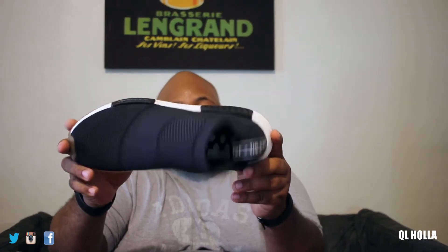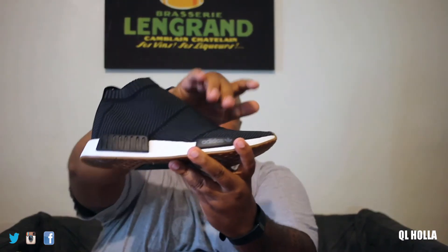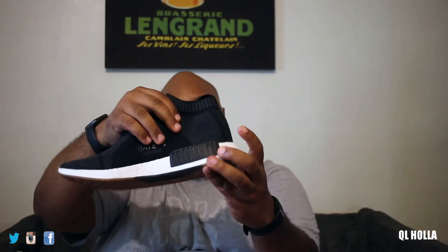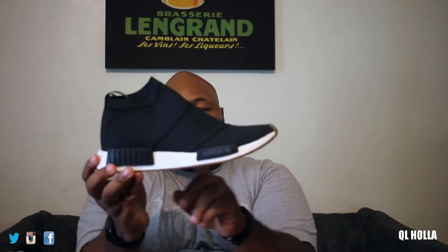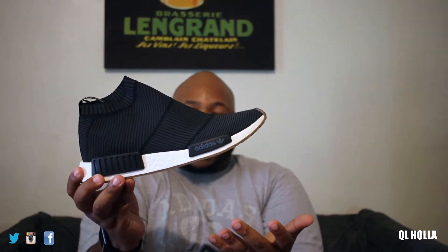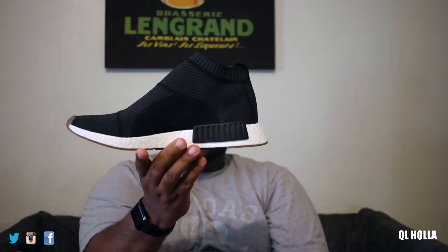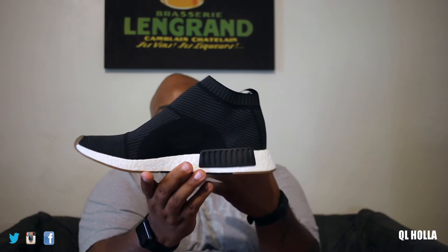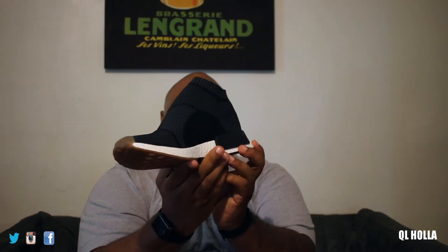Here we go. It's in the R1 style. You got the brick on this side, a brick right here, a brick right here — and when I'm saying bricks, I'm just referring to these blocks that are in here. You got a whole boost center. This is the restock, so I'm expecting it to have more of the NMD2 feel than the NMD1. If you've been watching my videos for a while, you'll know that I didn't really rock with the NMD1s because I didn't think they were comfortable. I've tried these on and I can say that the comfort is better. If I don't really love it, like I've been seeing from other YouTubers, I'll go ahead and put the ultra boost insole in it. I went down a size — these are size 12s in both of them.